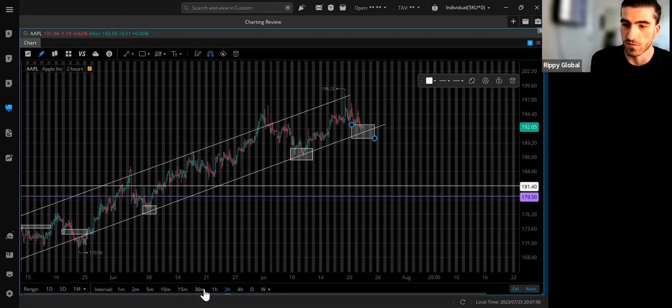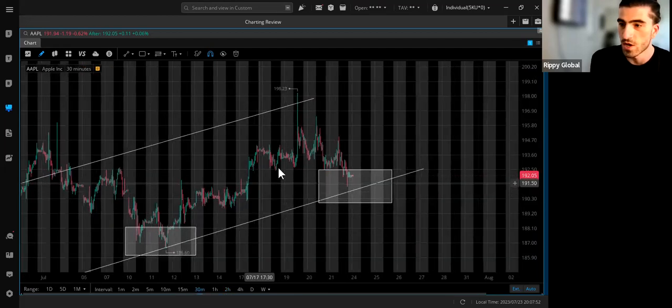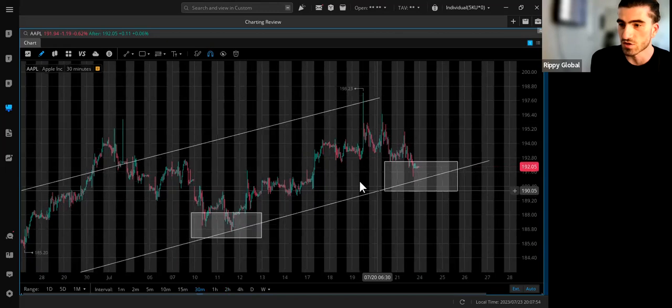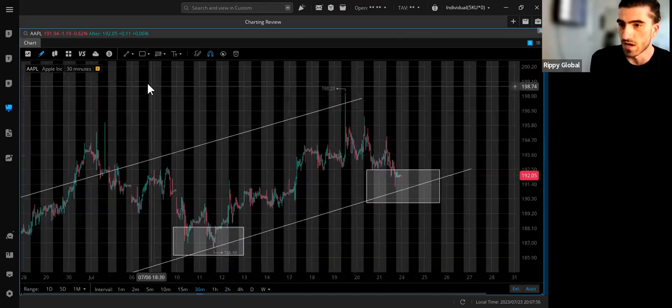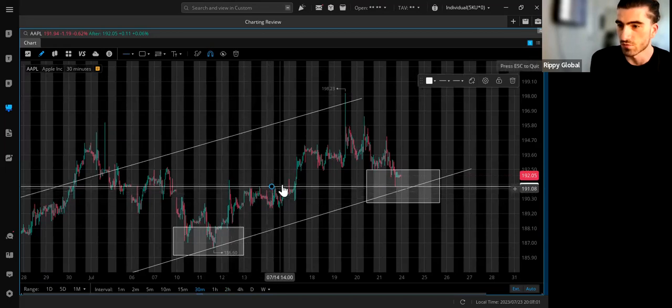Taking it down to the smaller frames now, the 30-minute, the 15, where in these areas can we find an actual zone that may present buying pressure? The first thing I noticed, Apple had multiple days of resistance right here. For almost 4 days until the actual 4th day breakout, we kept rejecting around the same level. Notice how that level correlates with that trend line that we have.